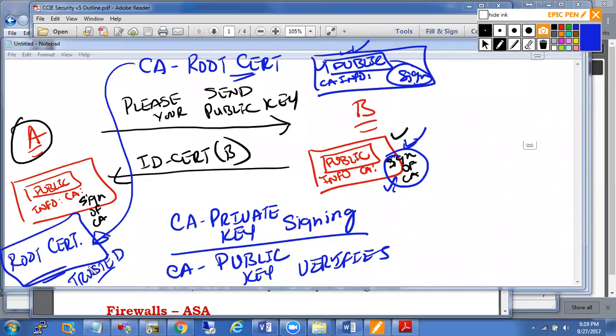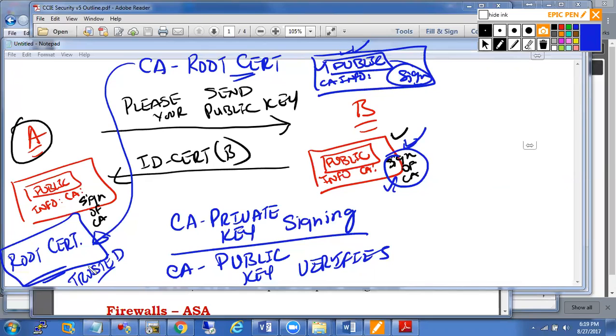Have you seen that? Where you say continue and you move forward? Have you read the message, what it says? What the message actually says is, listen, this guy that you're going to is giving you a public key, but the public key I cannot verify.